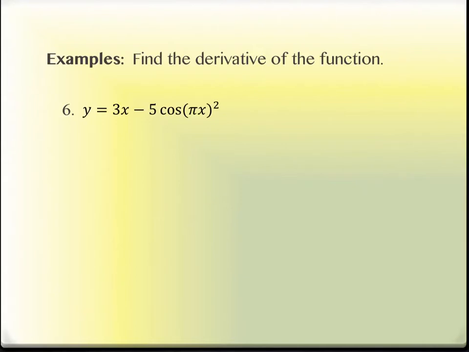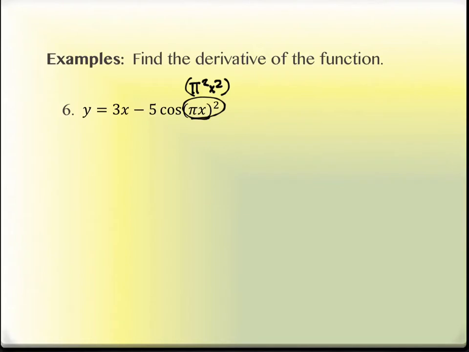So you can do this in a couple of ways. If you want, you can actually simplify this to say that this is pi squared x squared, like that. The reason that might be pretty handy is because that eliminates having two inside functions, because you've actually simplified what's inside that's being squared. If you don't do that, then you have, just like the last problem, two inside functions. You have the cosine, where we have to take the derivative, and then you're going to have to take the derivative of the pi x squared, and then you're going to have to take the derivative of the pi x. Right? There's more going on.